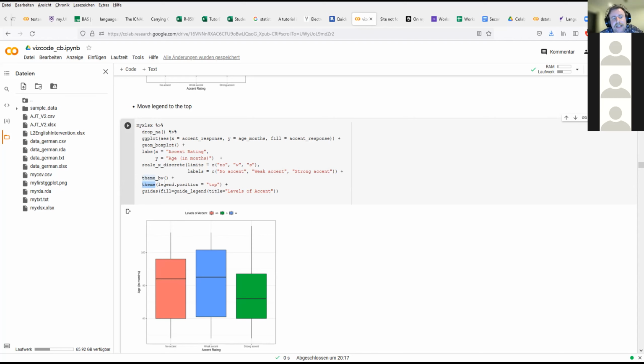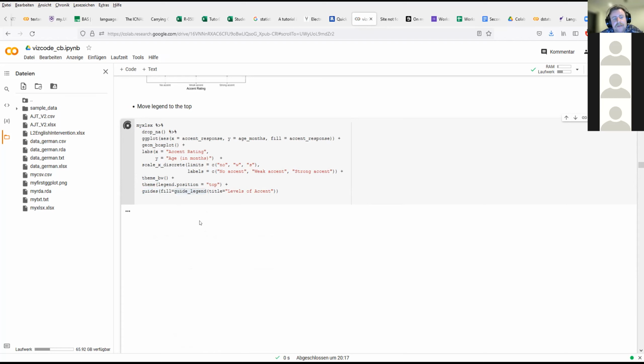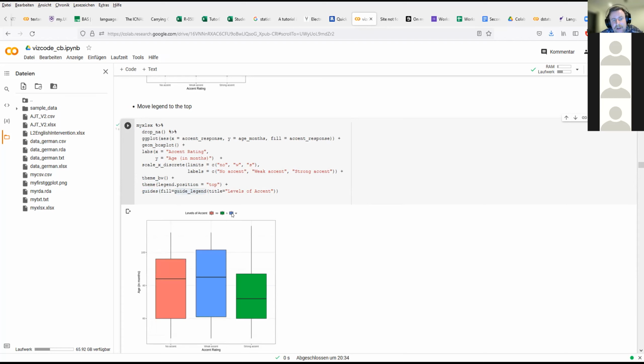So here we say the legend position should be top. And also the legend is a guide. So the fill guide, because here the legend tells us about the filling of the plot, guide_legend, the title should be levels of accent, right? And if we do that, basically we get the plot that you've already seen.